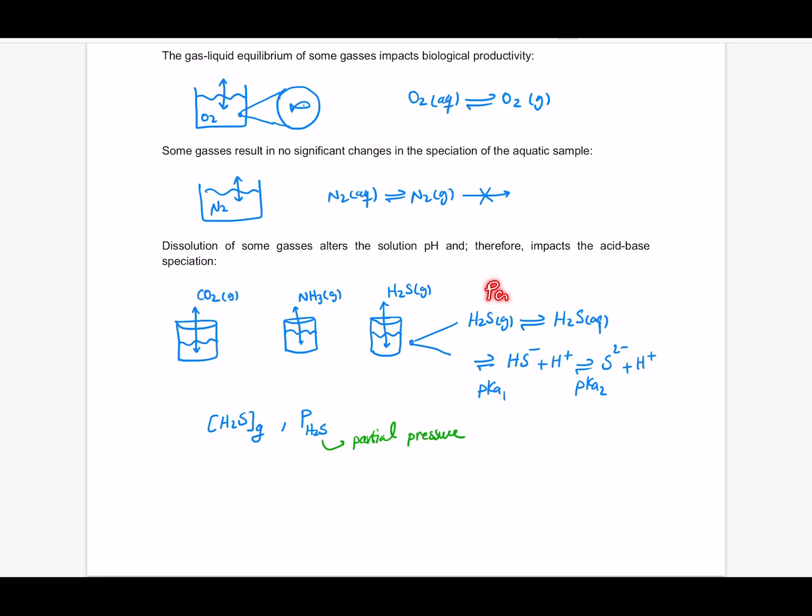So you might bring the same PCO2 as H2S, but here the bottleneck to how much you get in the liquid phase would basically be K for this one and K for that one. So the K factor also plays a role in how much you can eventually bring from the gas phase to the liquid phase. So it was 2 factors, P and K, the equilibrium expression, that eventually impacts H2S in the aqueous phase. Later we're going to see that it must be a function of the partial pressure of the gas and also some factors related to the equilibrium expression.